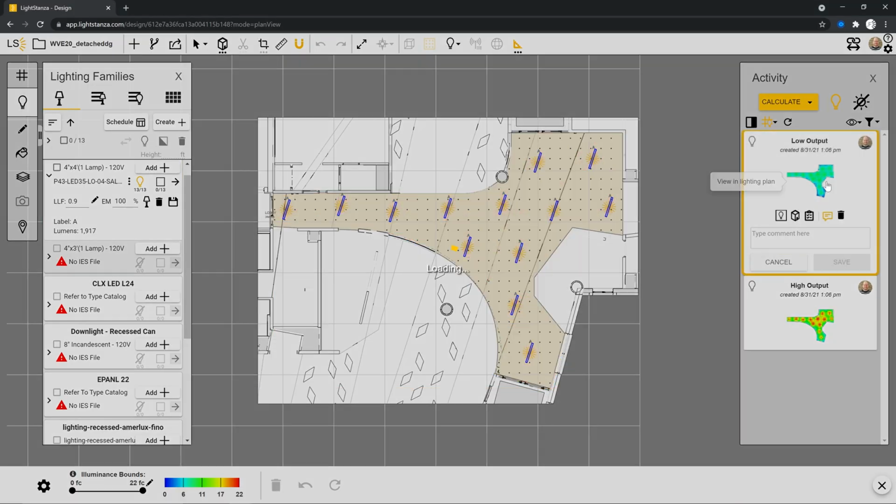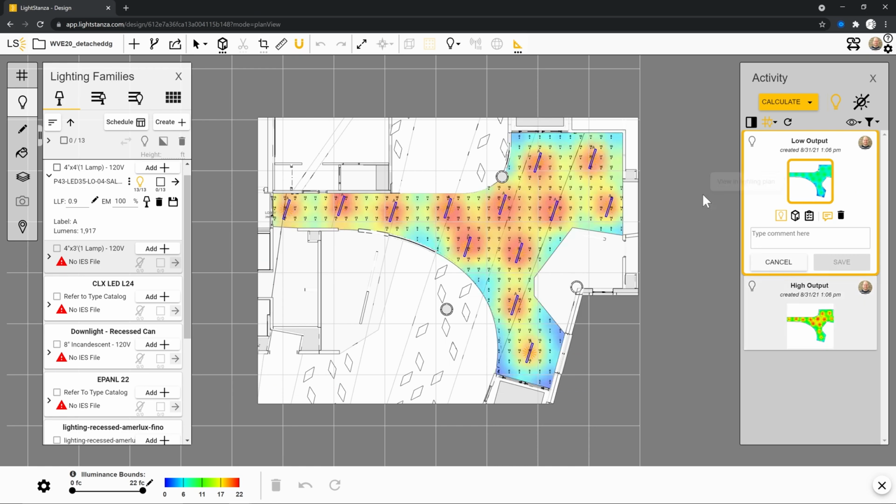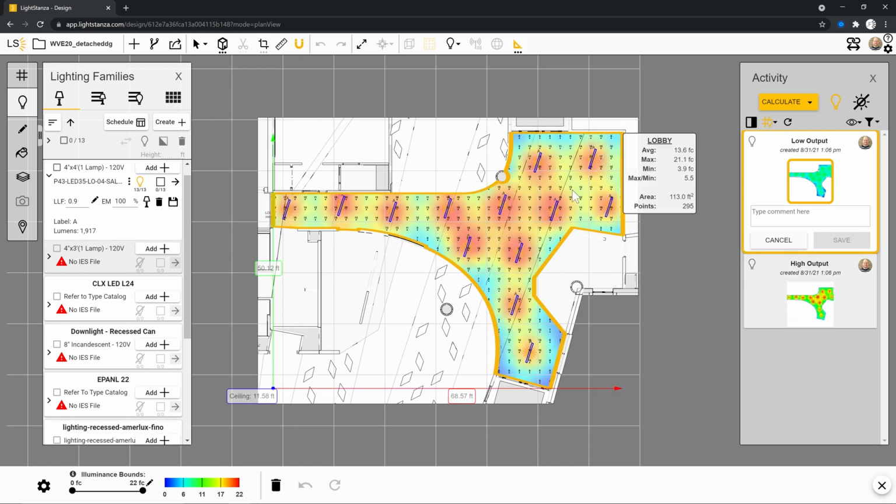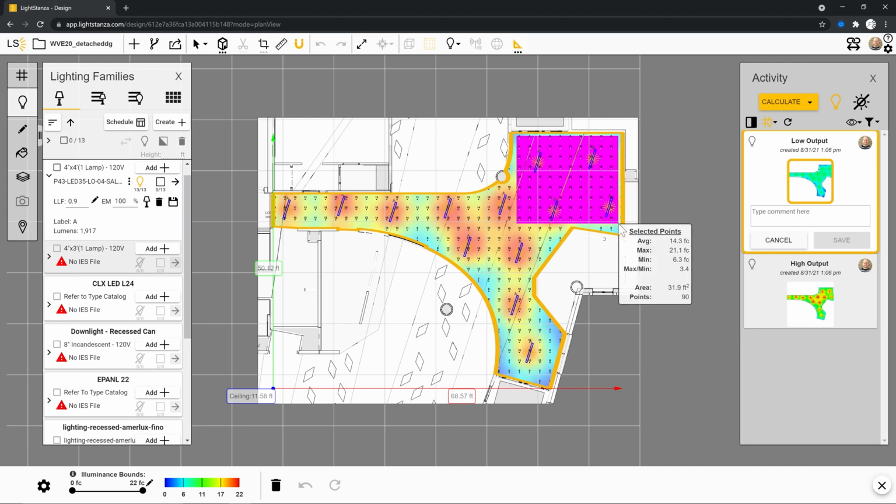Hey, just wanted to show you some new features here for looking at calc results. Once I've selected a calc grid, it'll give me some stats. But if I, for example, just wanted to see part of this region, I could just select them after the calc grid is selected, and this is now giving me just this region.